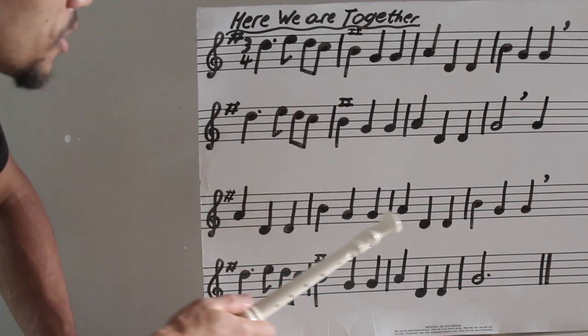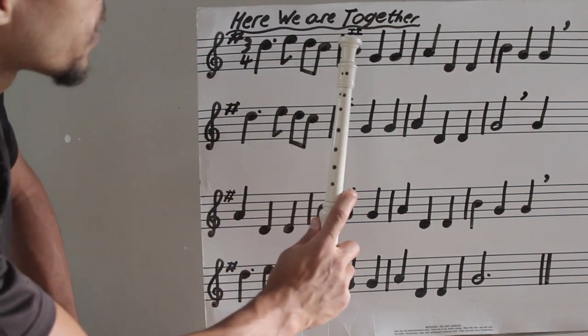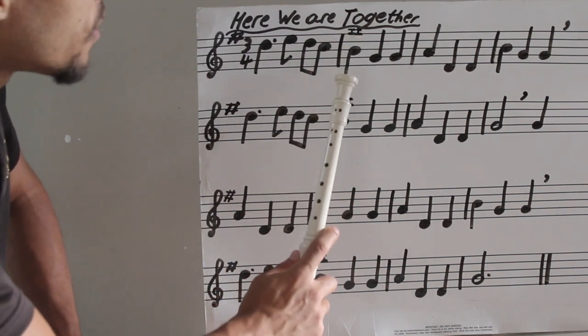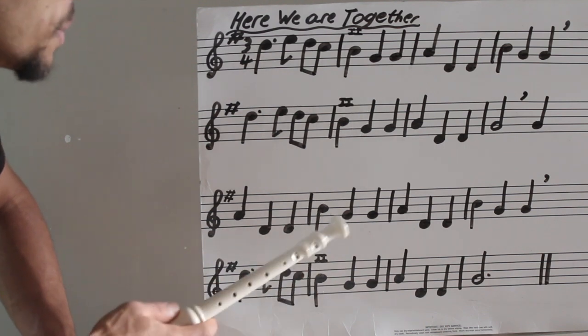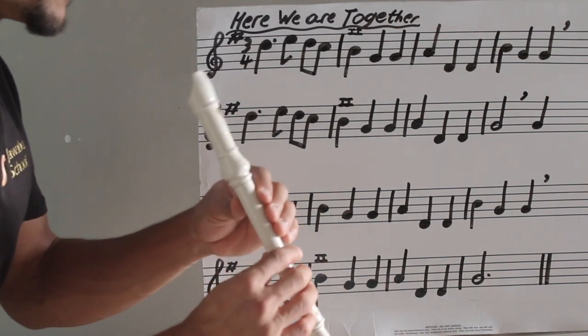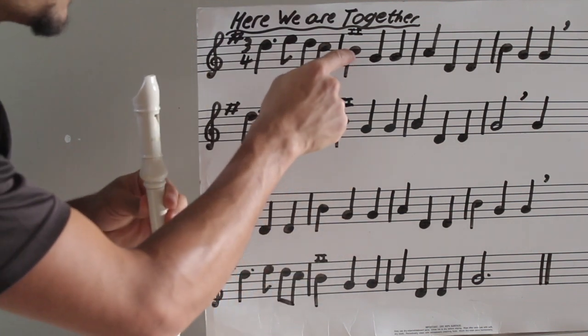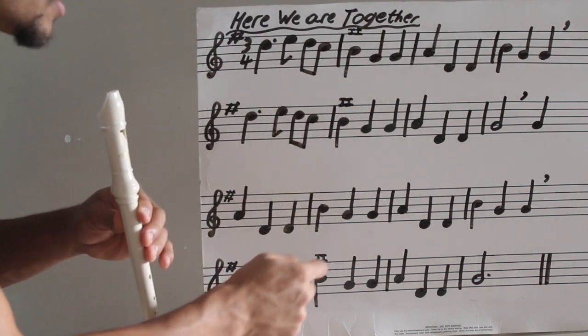So, one other thing I want you to notice. You see these Roman numerals we have up here? Those two II's. Notice that they're all on top of every B note. B, B. Meaning they want us to use our second fingering for B, because it's easier to go from that second fingering to the next note. So for here, it's going to be from a B to a G. Here's B to a G. Here's a B to a G.